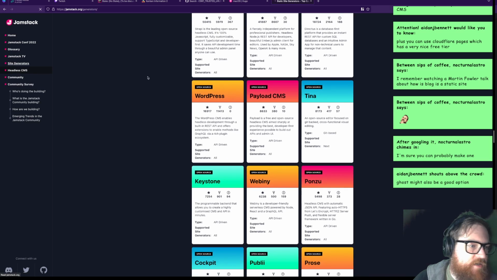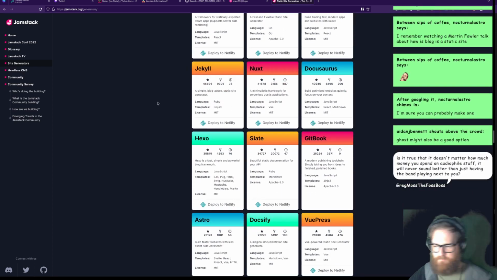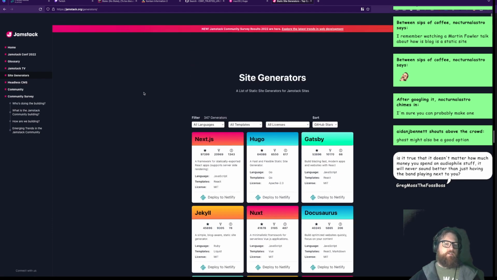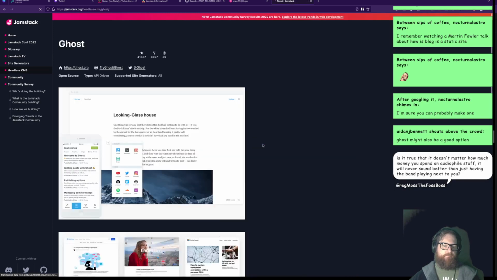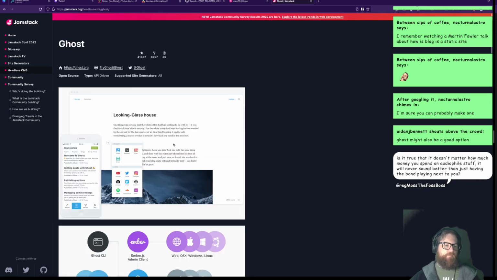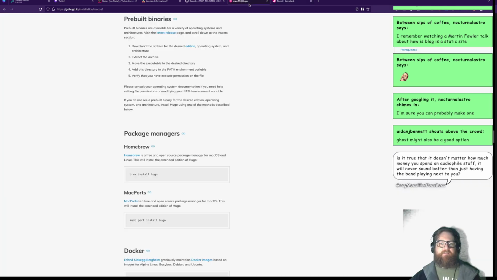No, this would be site generators. Ghost might be another good option. Oh, okay, cool. Which one? Oh, neat. I will have to try this. I will have to play around with it, but yeah.